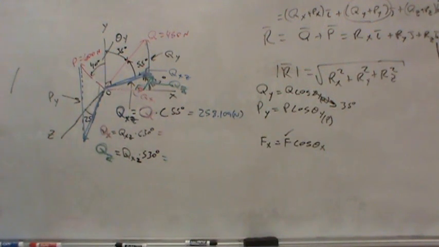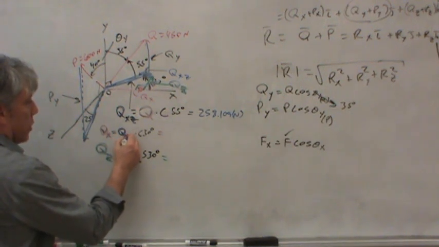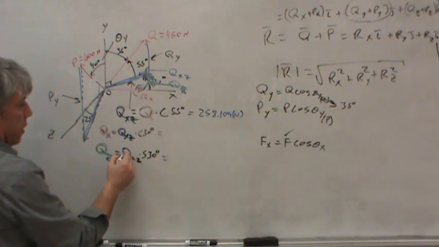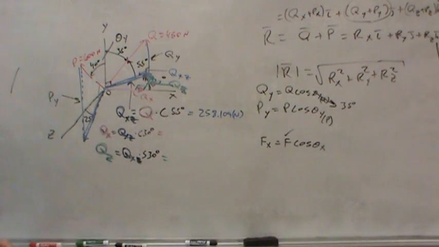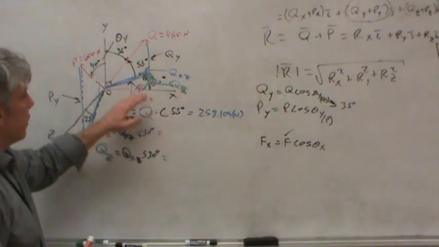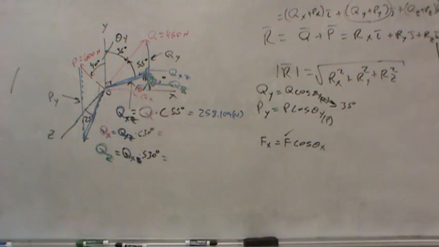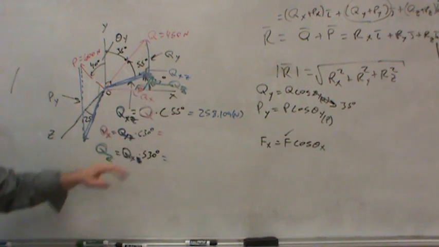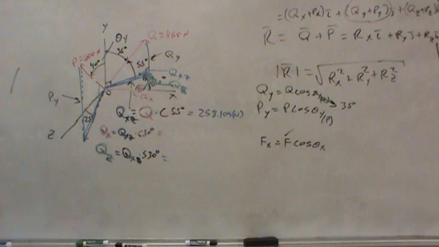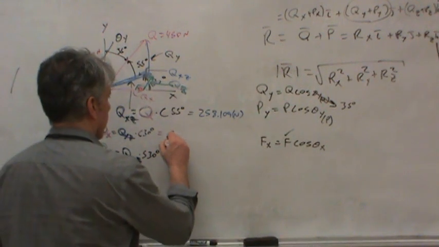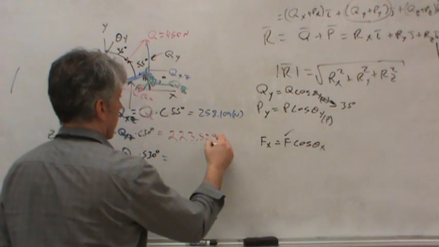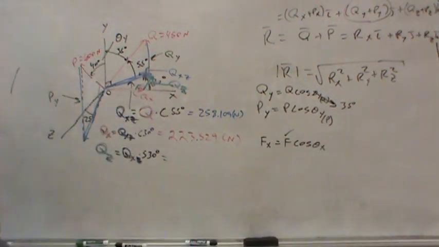All right, so if we have QXZ, which is 258.109, could we then calculate QX and QZ? I think we could. So let's do that. I'll try to write one more thing in red, just the magnitude of QX, the magnitude of Q along the x-axis. But I need your help. Take QXZ, multiply it by cosine of 30, please, and see what we get. 223.529. Probably more than we need, but that's fine. Anybody have QZ?